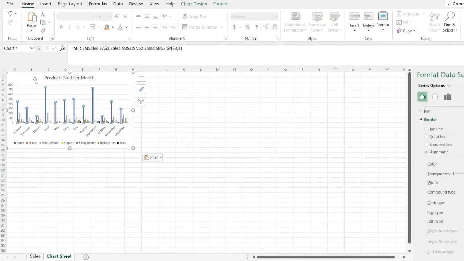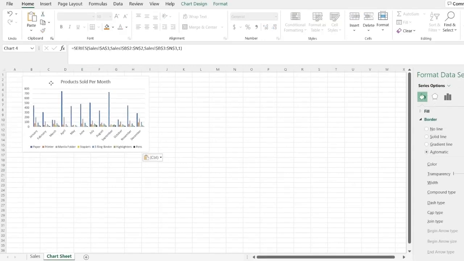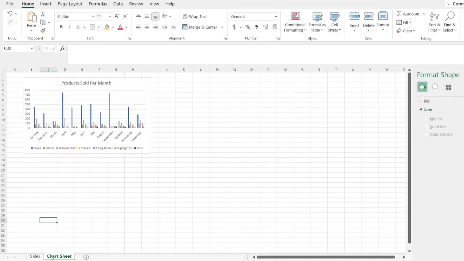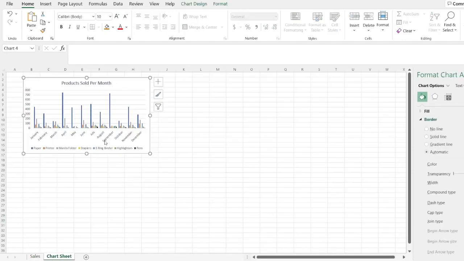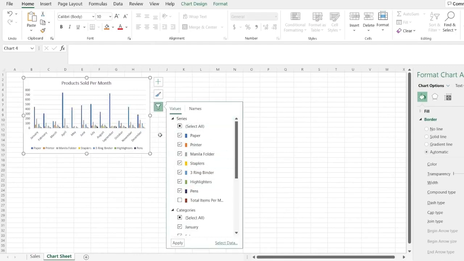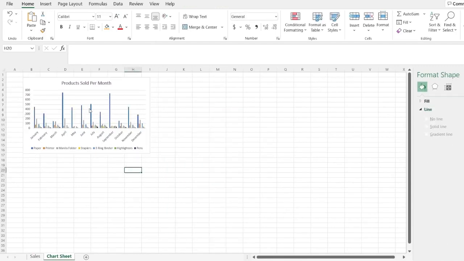And so now we have this chart right over here as well as back here. I typically tend to do that because now we can still go over here and change this one as much as we want. So if we want to go in here, we can alter this one and it won't affect the other one. So we just have basically 2 copies. So we're going to keep this one right here. This is going to be our first visualization.